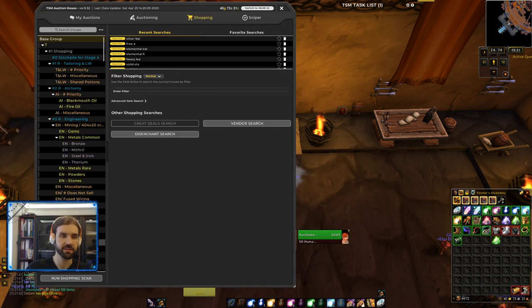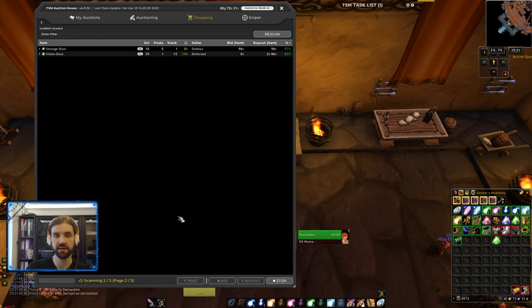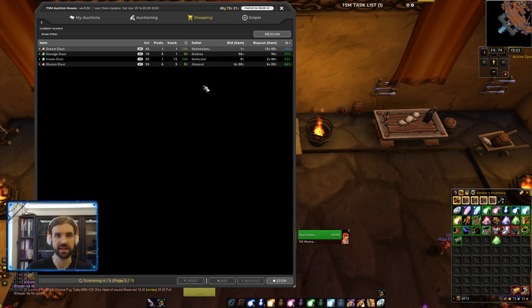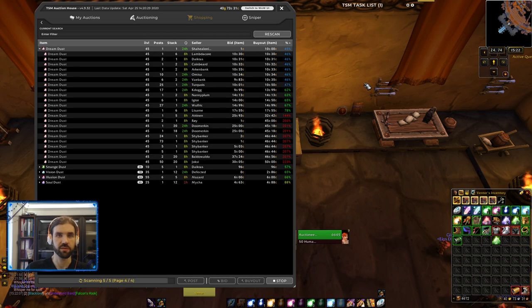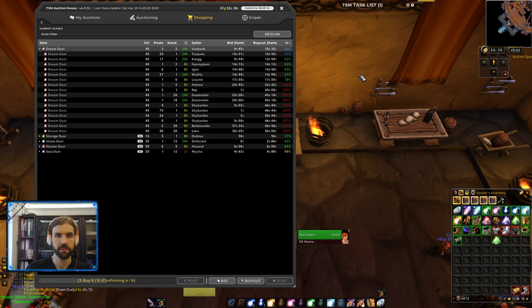With Trade Skill Master, I have all the groups set up, and I run a shopping scan. Let's just scan for dust, so it's quicker. It scans everything and shows me at a glance, okay, these are the prices. Right now, the Dream Dust is extremely oversold. It's like 10 silver. Let's see. On average, I buy it for 13 and sell it for 15. So it's a good buy. So yes, I can buy some Dream Dust for 10 silver, and I will put it back up for more.